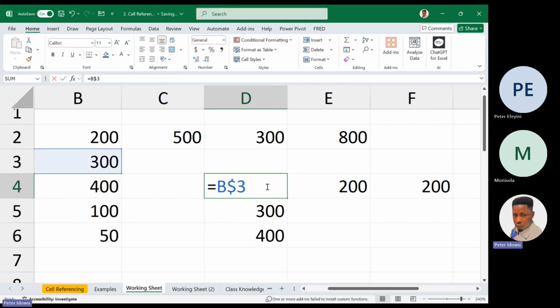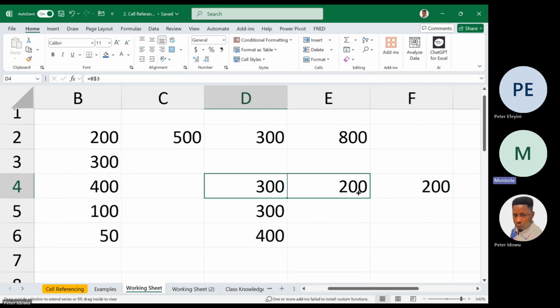I have freed the column. I'm not locking it. That's why I did not add the dollar sign. But I have locked the row. So dragging to this side, what do you think my outcome will be? 300.